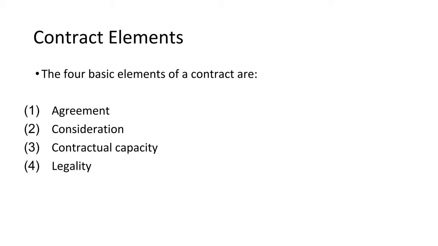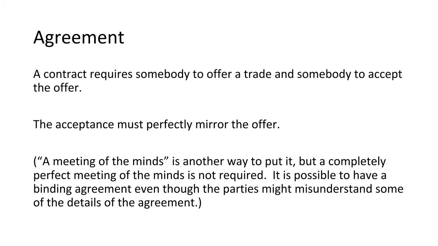The elements to a contract are more helpful. They get into the details a little bit more, and that's good, but at the same time, it can make things more complicated than it needs to be. Start with agreement. All you need for an agreement is someone to suggest something and then someone to agree to it. It's offer and acceptance. Somebody comes up and offers to buy something for a specific price, and the other person agrees. That's all it takes, offer and acceptance. And that's common sense.